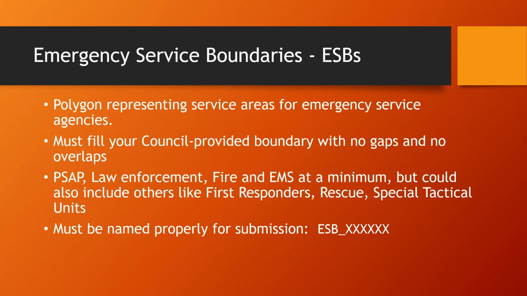Emergency service boundaries, or ESBs. These are polygons representing the service areas for your emergency service agencies. They have to fill the council provided boundary with no gaps and no overlaps. That's a requirement for getting them into the I3 system. It has no error tolerance. Well, that's not entirely true. It has a very, very tiny error tolerance, so tiny that you almost have to have a vertex to vertex match to pass data.